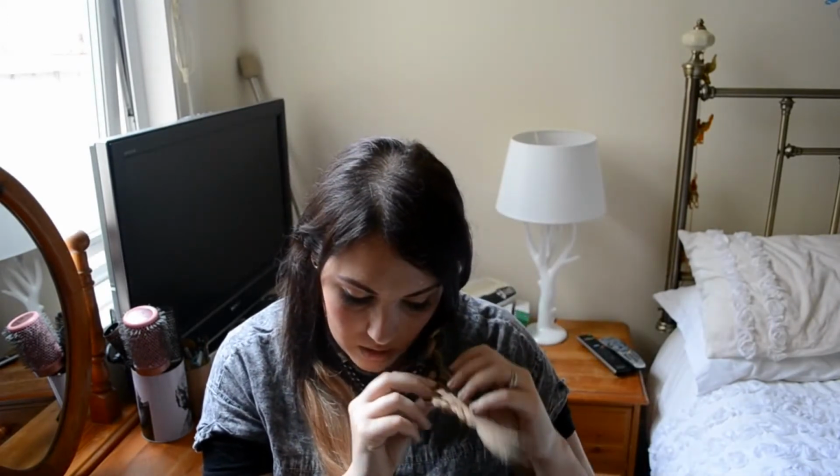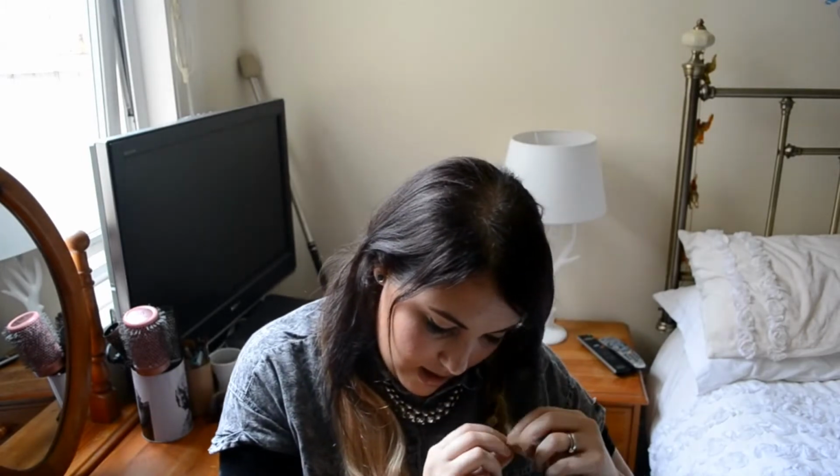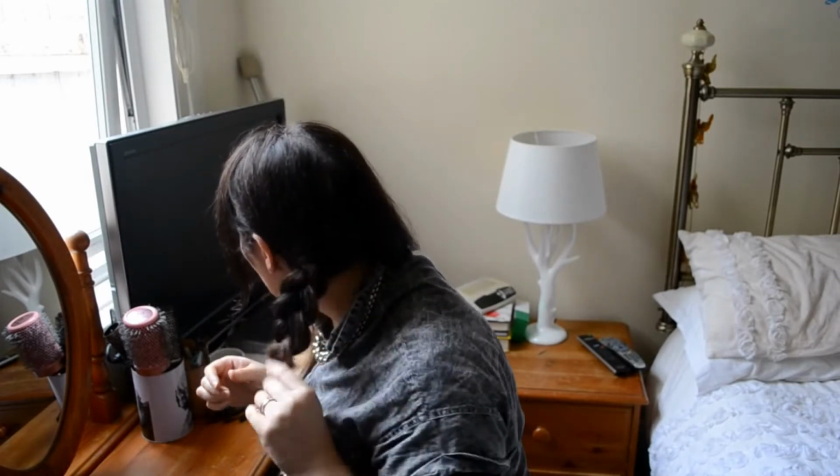After doing your first braid, I'm just going to pick it apart a bit. If you want them perfectly uniform and neat and tidy, then you don't have to do this, but I find it just adds a bit of texture, and it's just nice to get the braids quite thick. Like so. As you can see, because I've braided upwards, it fits nicely around my head. I'm just going to leave that for a second while I take this hair and do exactly the same.